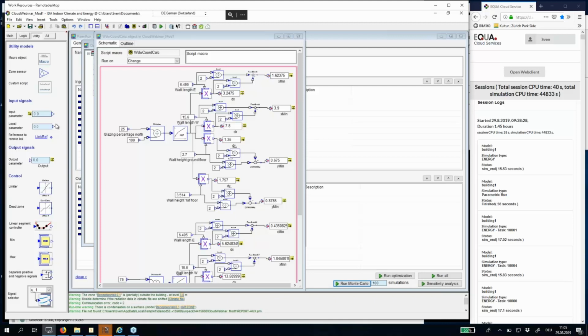One example of a non-real number was the enumeration for the selection of the glazing that we saw, and as you saw, we had to do a little fix for that with this script. In the future, of course, we could provide much more sophisticated graphical scripting possibilities, where not just simple data types such as reals and enumerations can be used, but also much more complex data types, so that you can take entire objects and process them. We're not there yet, and we will see where the future takes us if this becomes important to users. But we're certainly aware of this possibility.